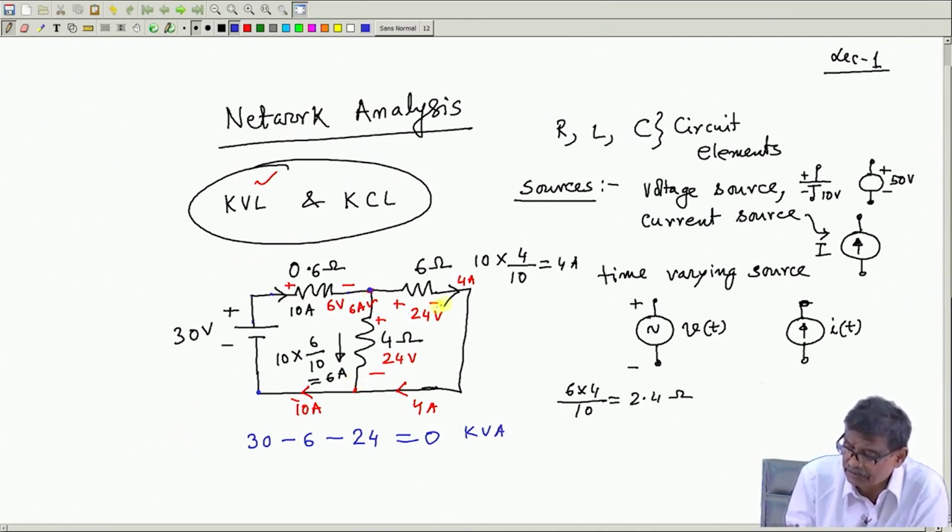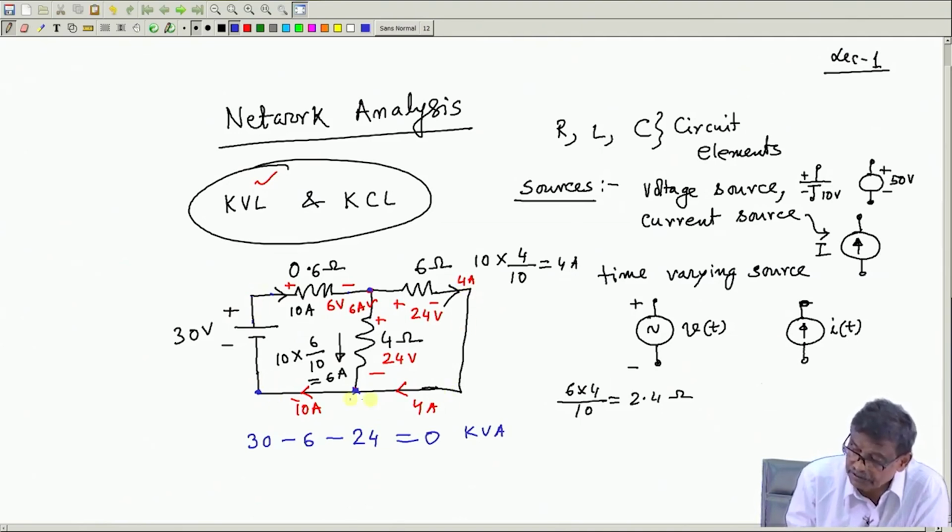Similarly, in this loop it is so simple. You start from this point, and from this to this if you go, minus to plus, plus 24 volt, then plus to minus, minus 24 volt, and that is 0, and you reach this point. So, after you sum up this voltage from this to this, you have to come back to the same point, that is essential. So, here there is no voltage drop, that is why no other terms existed here. It is also true for this loop.